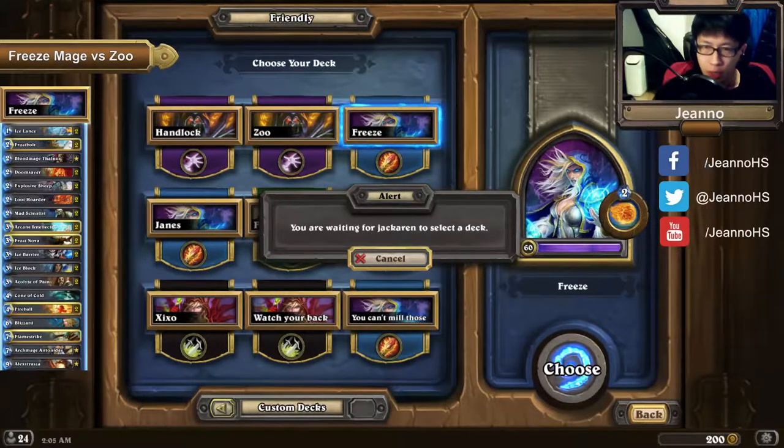For this matchup, I guess Doomsayer and Frostbolt are pretty much the key cards. I think Mad Scientist is always a key card. Explosive Sheep, yeah. You can clear the board very easily against Zoo with Explosive Sheep. Even when he has the Haunted Creeper, you can use the Explosive Sheep to trigger the Deathrattle twice, so that you could kill the remaining spider from the Creeper.